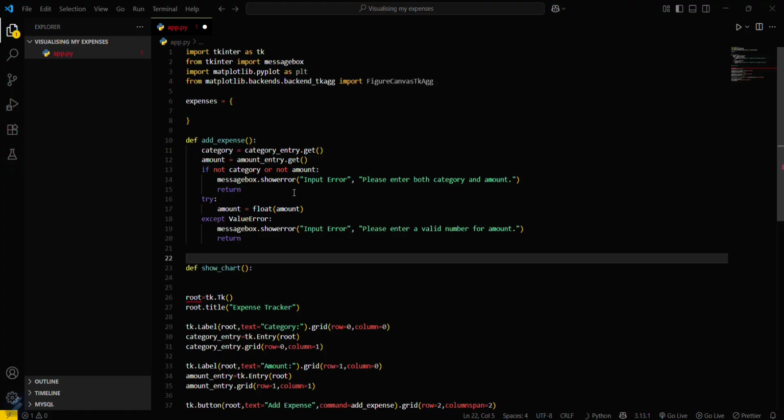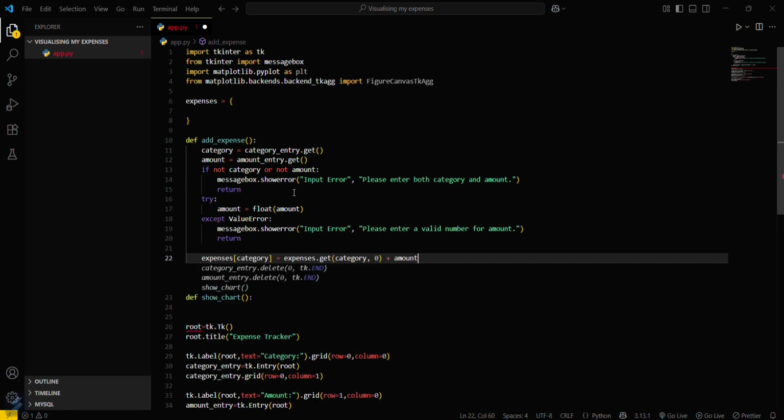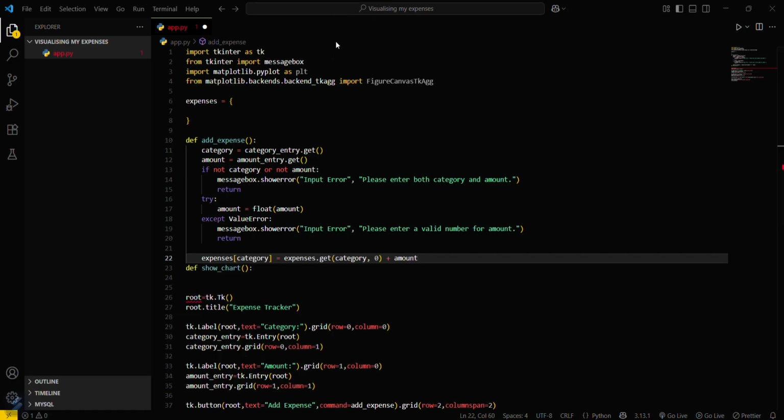Now we have to add this to the dictionary: expenses[category] equals the amount. What this statement does is add to the expenses dictionary, with the category as key and the amount as value.